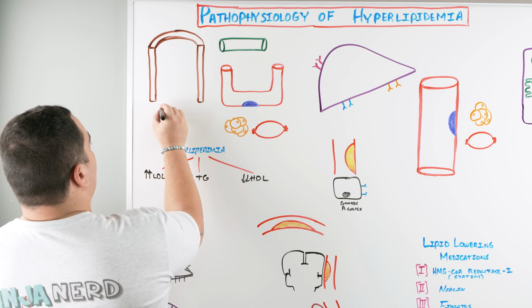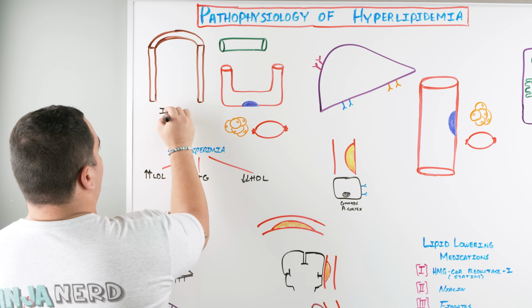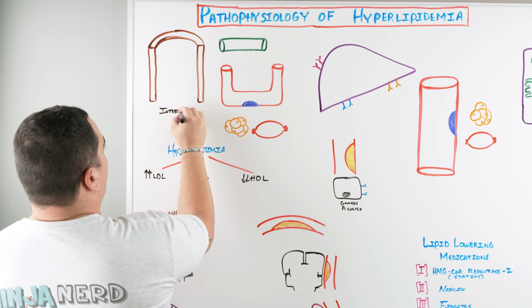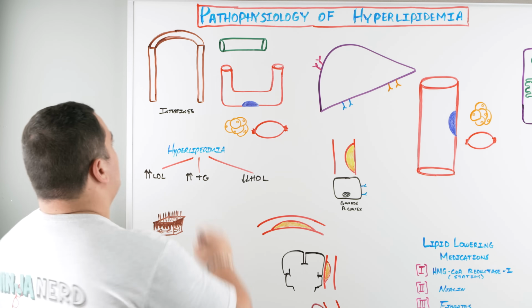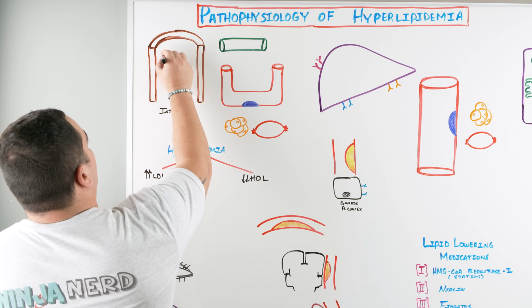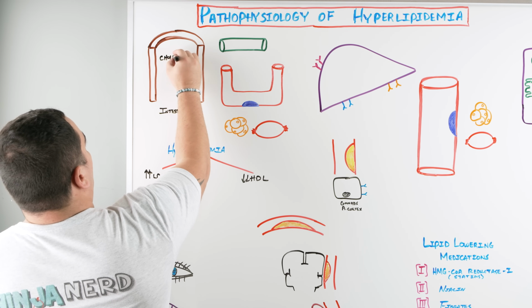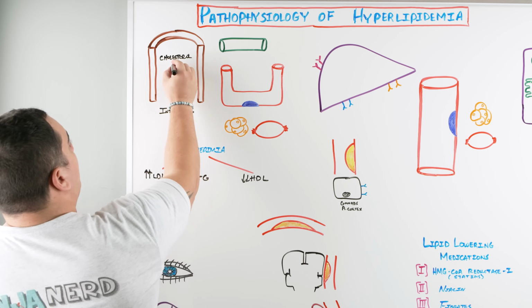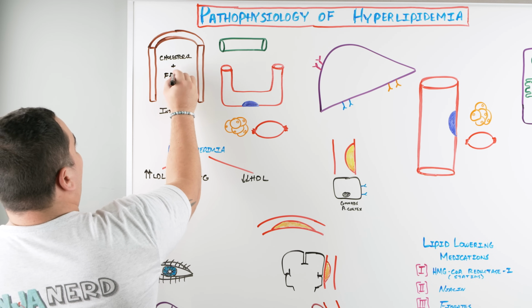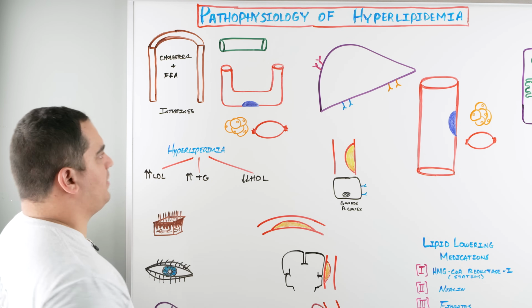So here's going to be the intestines. This is going to be a part of your small intestines, really. This is where we have absorption of a lot of different things. So we have a lot of different molecules. One of the molecules that we actually absorb across the GI tract that are important in lipid physiology is cholesterol. The other one is going to be free fatty acids. This is how we really get triglycerides across.